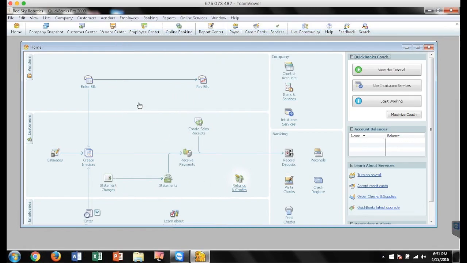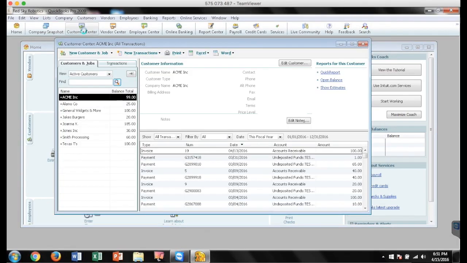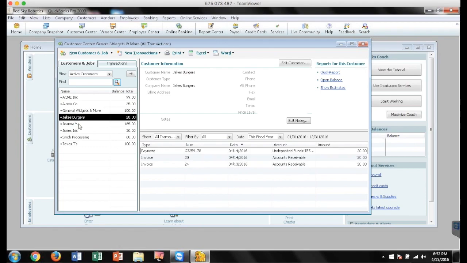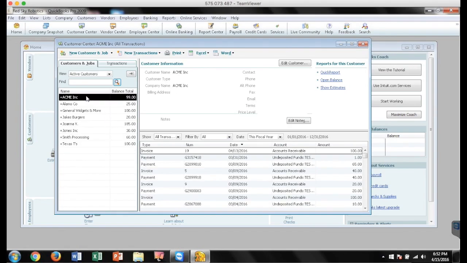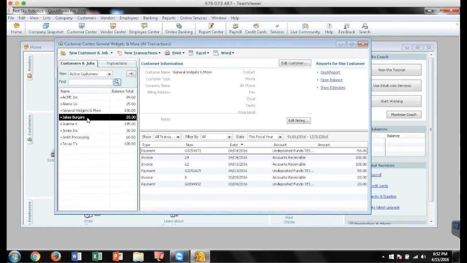So the very first thing that we're going to look at is the Customer Center, though. The Customer Center is something built into QuickBooks. You don't need to be an expert in QuickBooks to understand what the plugin is doing and how to use the plugin. You just need to know a few basics about QuickBooks, and that's what we're going to use the Customer Center here to illustrate. So you'll notice that we have a list of clients here. All of these clients have open invoices, open totals that we need to collect payment for. So that's what we're going to be doing. We're going to be processing payments within QuickBooks and applying them to each of these clients' open invoices and open balances. So we'll go and close out of the Customer Center right now.